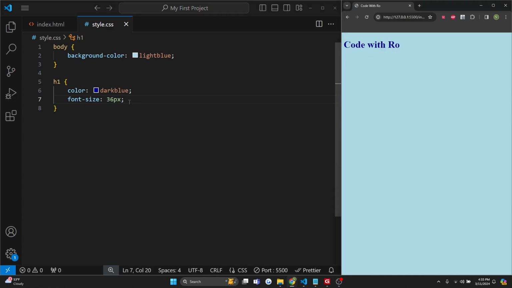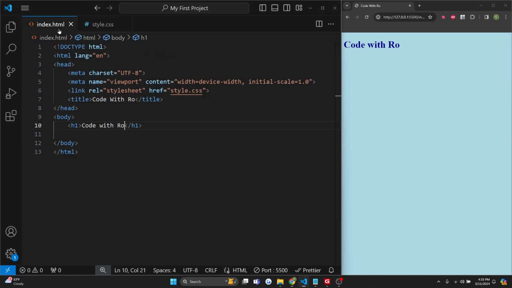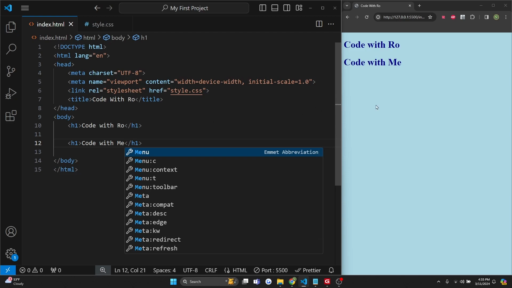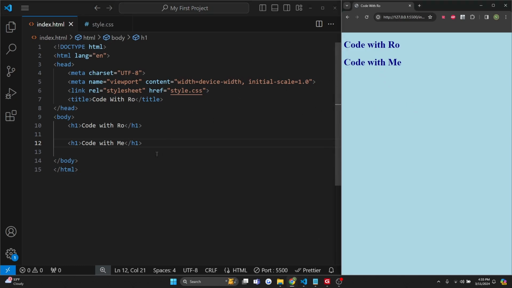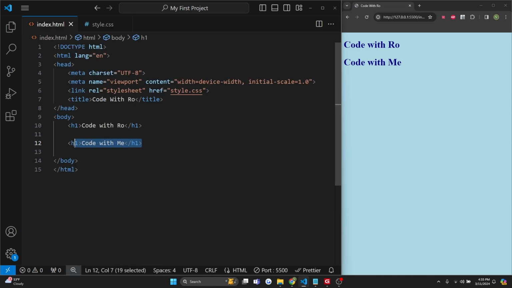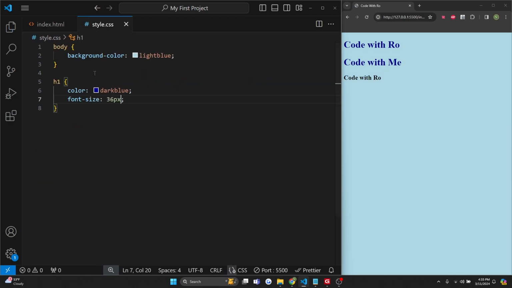The color of the text is now dark blue. So if I were to create another heading 1, and let's just change this Ro to me, you'll notice that it does the exact same thing because our style is selecting all of our h1 tags here. And if I were to do this with an h2 tag, this one actually won't be affected because we haven't told the CSS file to change anything regarding our h2.